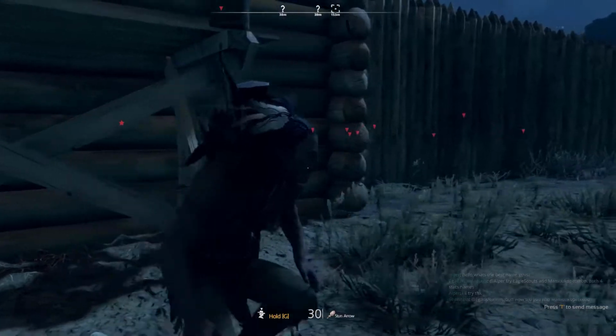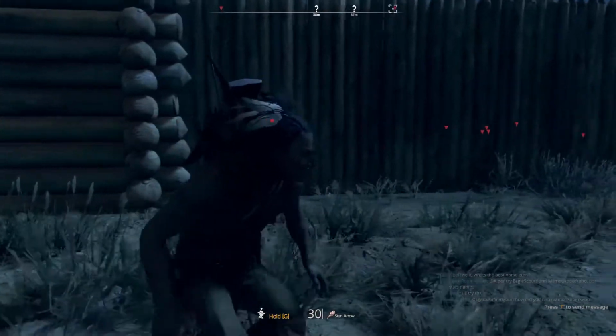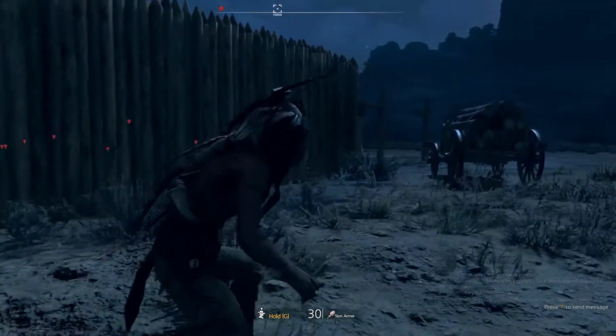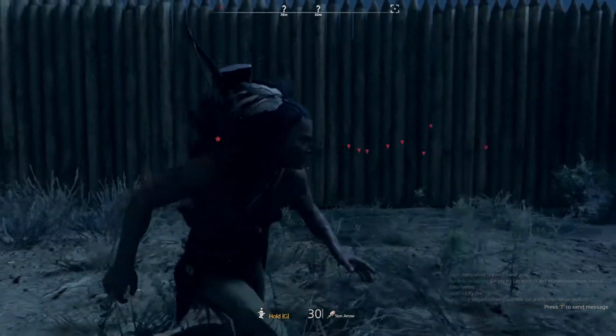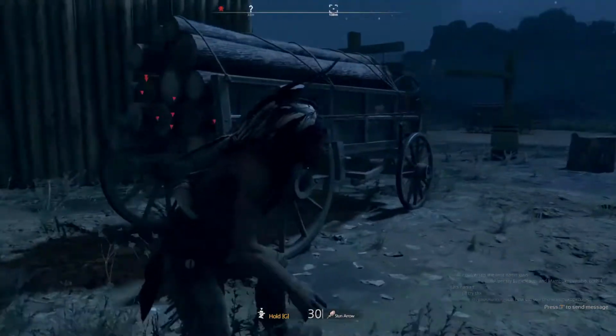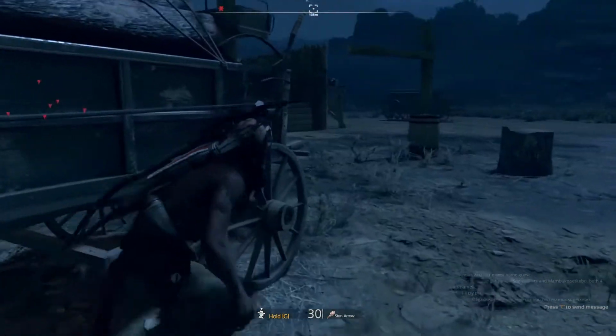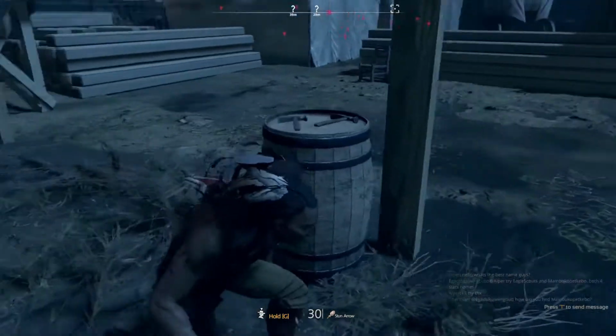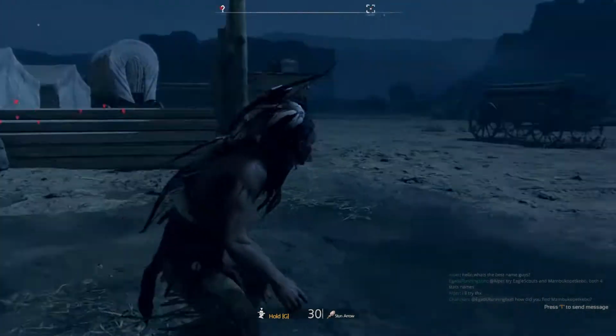So I have 1, 2, 3, 4, 5, 6, 7 guys left. And I have 3 guys taken out. So it means it's a 10-man fort. Well, so far it's not going bad. And this is a fort that's still under construction, so there's still a lot of ins and outs.